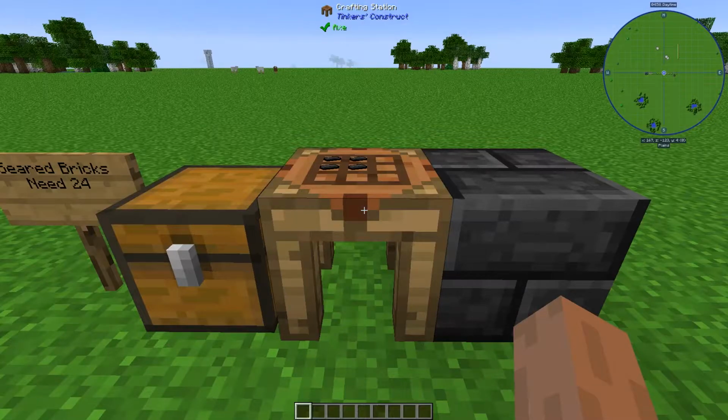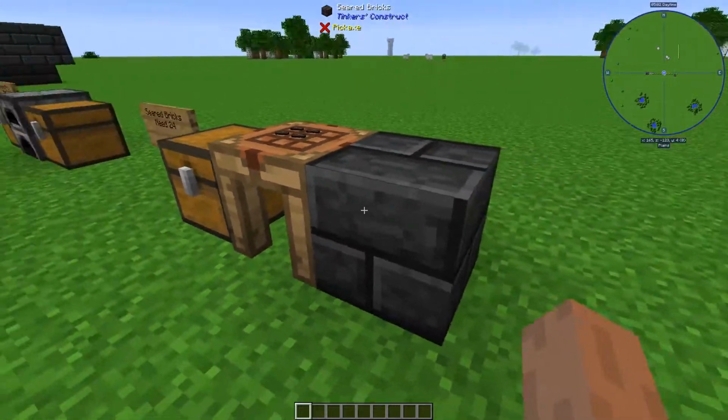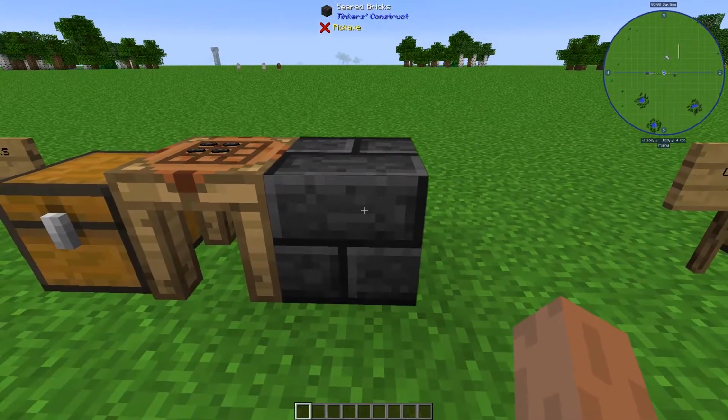It is kind of an expensive decoration block if you choose to go that route, but hey, if you want to decorate, go for it. And you'll see that it is a very basic looking block. There's nothing special to it. It's just kind of a black stone block.